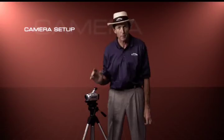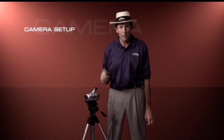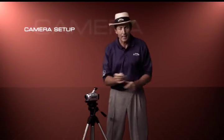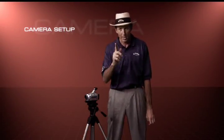The second thing is to make sure that you've got on a high speed mode, sports mode, or at least a minimum of 1,000 frames per second. This allows us to see the club head clearly and all parts of the swing. There'll be no blur. So remember, a minimum of 1,000 or sports mode, then you've got it.